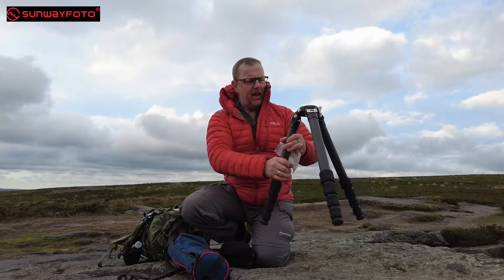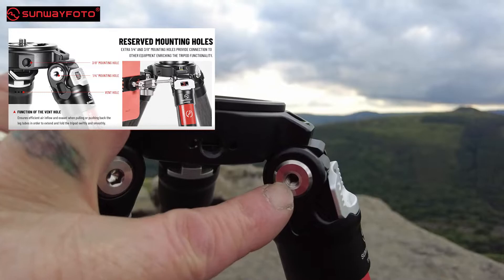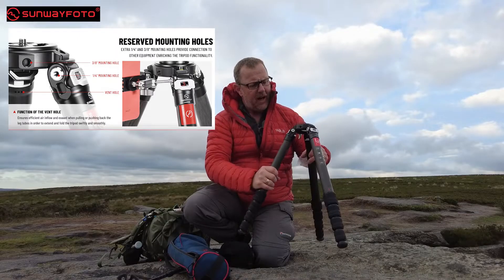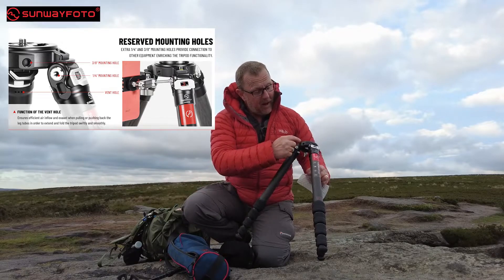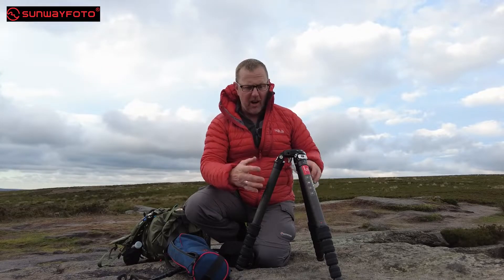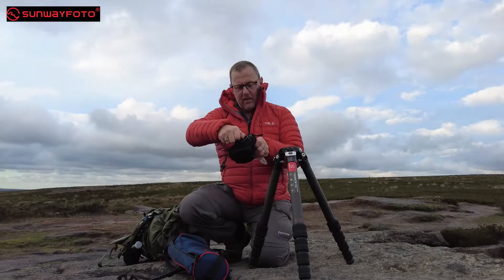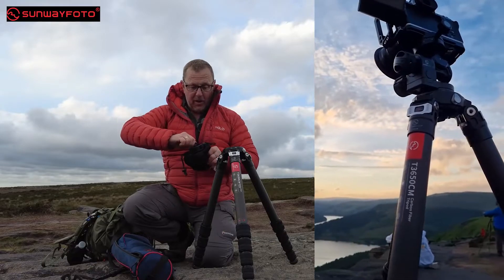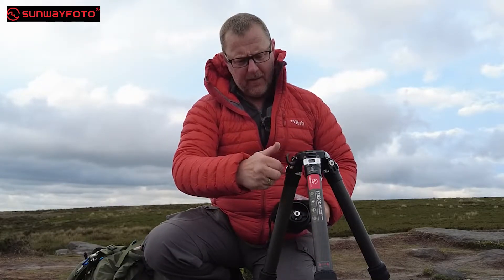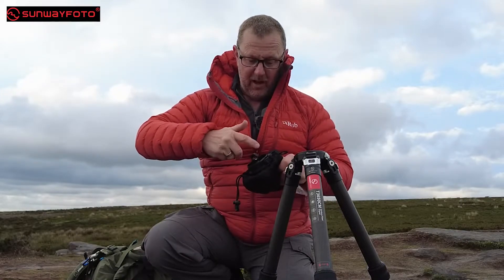There's also a bubble level, which is a really good idea for getting your tripod level. And on every leg there is a quarter inch thread, so I can put a little attachment on there for my GoPro or video camera. There's also a 3/8 thread on the side, so I can have one of those bendy twisty arms on the side for an extra camera, microphone, or a light. What I'm going to do is take the bag hook off the bottom plate and screw it into the side there — with a couple of washers lining it up, so I can hook my bag or filters on the side.